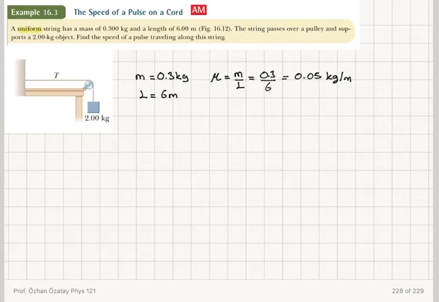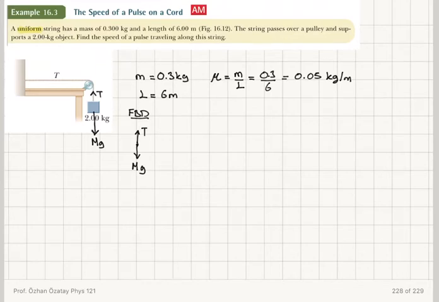Therefore, this 2 kilogram object is at equilibrium, so it has to have a weight mg and a tension T. So the free body diagram gives me for this mass its weight mg and tension T. And let me clarify that this is a different mass. It's the mass of the object, capital M g, because I also have the mass of the string.